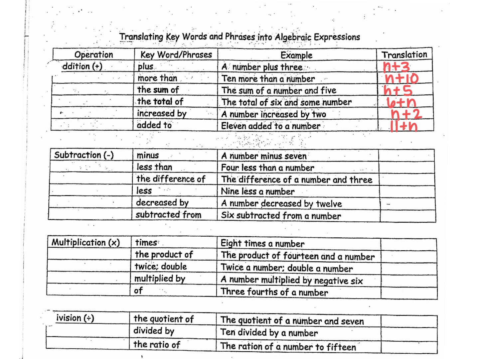Okay, next part, subtraction. So we have a ton of keywords and phrases for subtraction. So a number minus 7. Here, order does matter, because when we're subtracting, I can't just subtract in any old order. It has to be specific. So a number minus 7. If that number is 10, I have to do 10 minus 7. That's got to be in that order. Okay, 4 less than a number. How do I write that? Number minus 4. Yes, number minus 4.